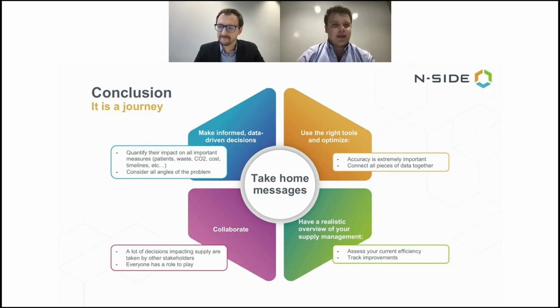So just as we had with the semiconductor industry, it's not a one-time thing. It's not one thing that can be done. Rather, it's a whole plethora of things that need to be done in order for us to achieve this common goal. The first of which is we need to make informed data-driven decisions. And we don't just need a lot of data, but we need a lot of good data. And we need to make the best decisions on that data as possible.